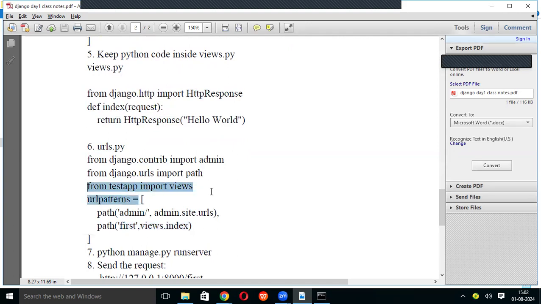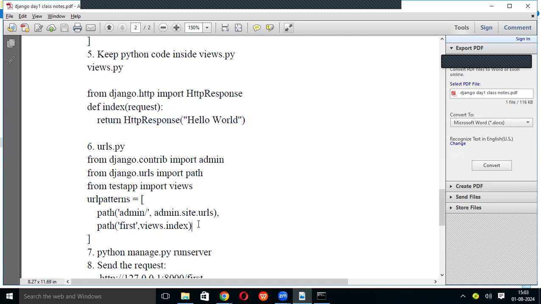And what is this line? You know, the views.py file is present in the application folder, and the urls.py file is present in the project folder. That means we have to inform urls.py about the views.py file available in the application folder. That means we are importing it. I don't want to display output as a home page. I want to display output based on a specified URL pattern called /first. So based on /first, I want to display hello world, then views.index. Index is a function created inside views.py. Then you get hello world.